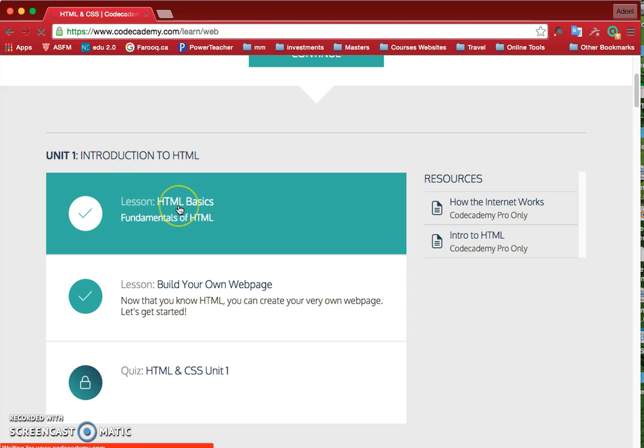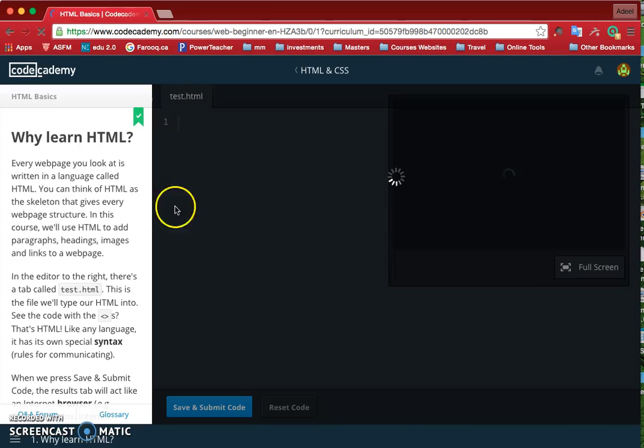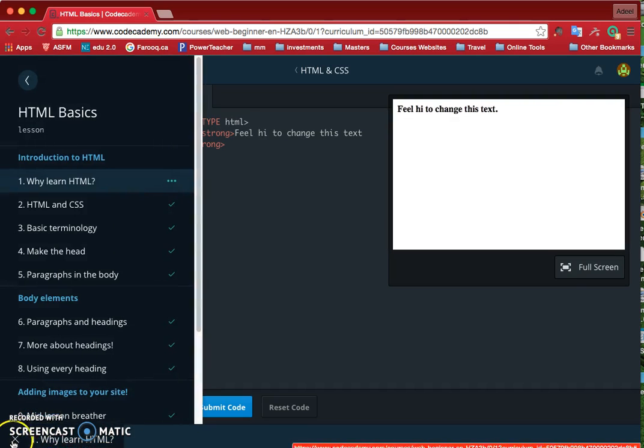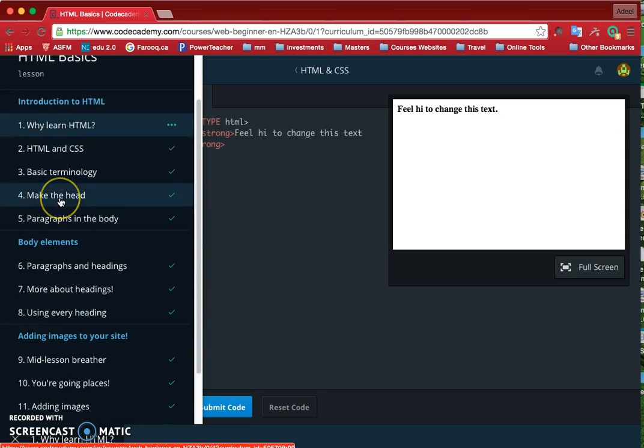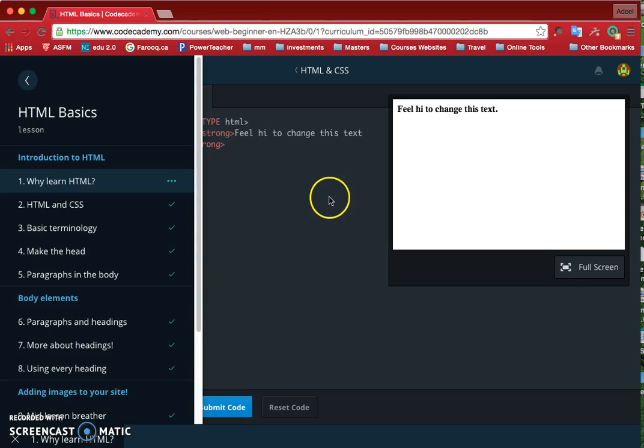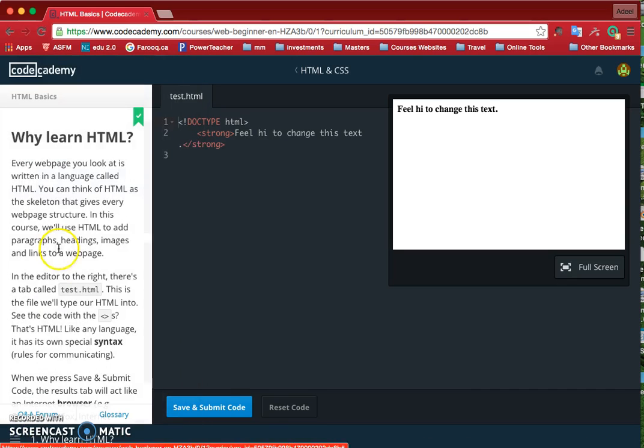So the HTML basics is divided up into, I believe, almost 14 parts. And if you look down here, if you click on this button at the bottom, there's numbered 1 to 14. So I'm going to be labeling this video basically 1 is here, 2 is here. So you want to pause the video after, for example, if I say 1, and then I say, okay, I'm moving on to 2, you might want to pause the video so that you can come back to here, complete this, moving on to the other one.